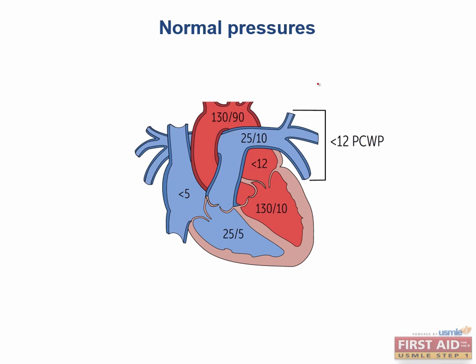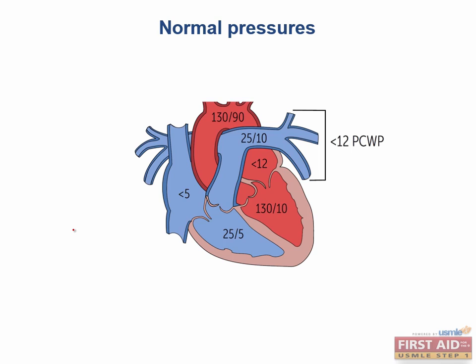Now what about the right atrium? The right atrium reflects central venous pressure, or jugular venous pressure. This is because there are no valves between the systemic veins in the right atrium. The diastolic pressure in the right atrium usually equals that of the right ventricle. So 5 and 5, right? The diastolic pressure is the same because when the tricuspid valve is open, it's just one continuous chamber because the valve is not there to separate the two when it's open.